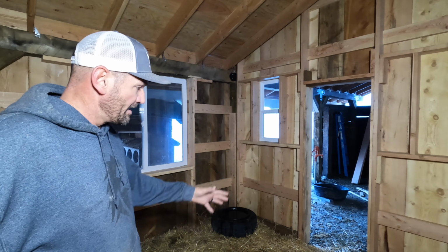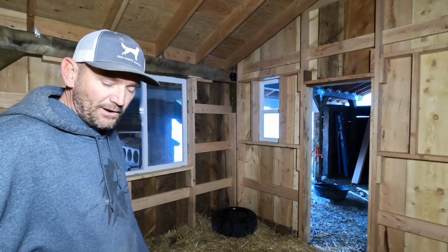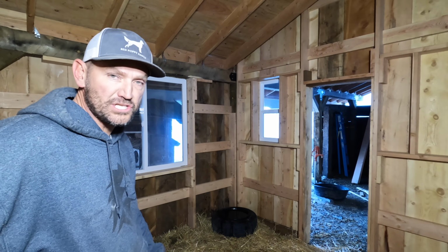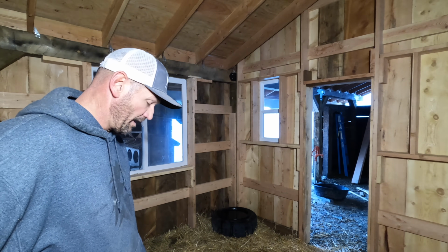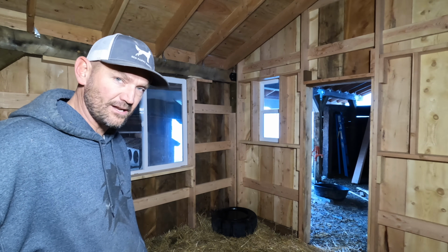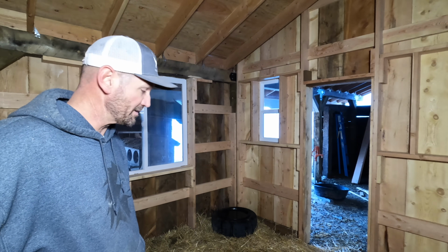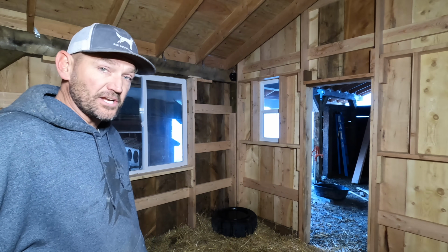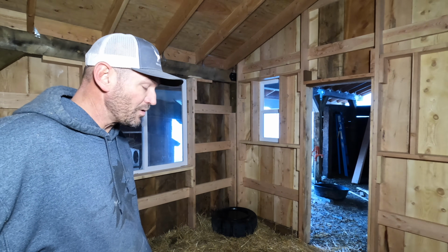You know, again, if I put a door on the front of this thing, it might retain that heat a little bit better, but I'm not too concerned about it. By the end of the week, the snow is going to be gone on the road. We've got temperatures now that are warming up fast enough that it's going to be a mud hole up here real soon. So anyway, tomorrow I'm going to dive into that underground chicken coop and see if I can't get all the framing done in one day.